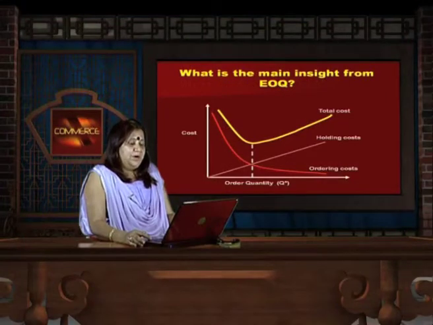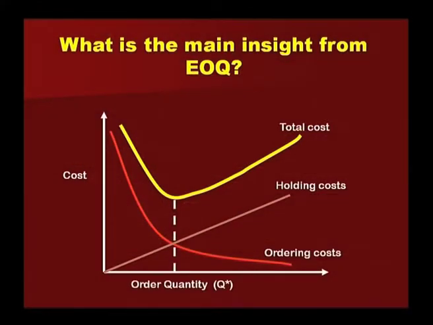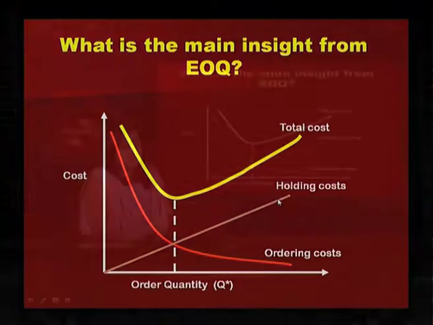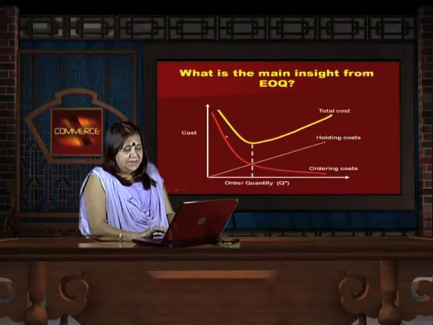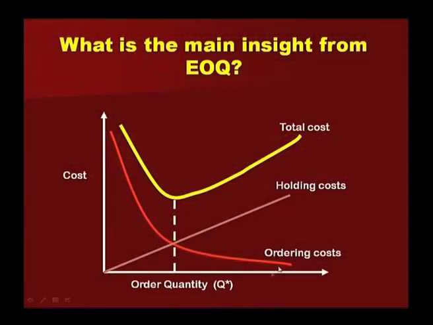Let us see the EOQ model. On the y axis we have cost, on the x axis we have order quantity. This is the holding cost, which is directly proportional to the quantity of materials ordered, that is if materials are high, this cost will go high. Ordering cost reduces with the order quantity, that is if the number of orders given is larger, then the cost will go down. The summation, the yellow curve, is the point where the holding cost and the ordering cost intersect. So, this is the EOQ point where the total cost will be minimum.